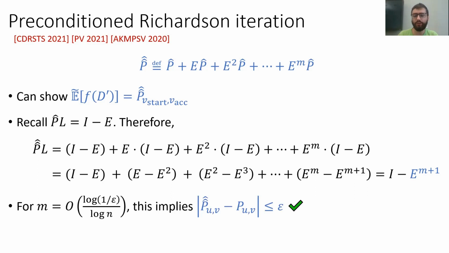And in fact, what one can show is that, for the value of M that we set, like log 1 over epsilon over log n, this matrix P double hat has entry-wise error at most epsilon. And so that implies that this pseudo distribution D prime fools our branching program F to within error epsilon, just like we wanted. So that completes the analysis of our weighted pseudorandom generator. And you can double check that it has the seed length that I claimed.